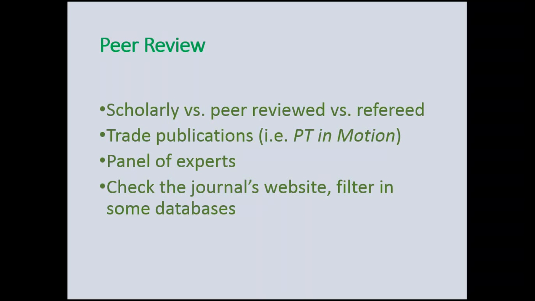Especially since there are not any universal standards for what peer-reviewed means. The panel of experts could be 2 people, it could be 5 people. There are lots of different ways of doing peer review, and what actually goes into peer review can differ depending on what journal it is. Most journals, if you look on their websites, will say what their peer review process is, and they'll tell you more about how that works, and you can kind of judge whether it's a rigorous process or not.